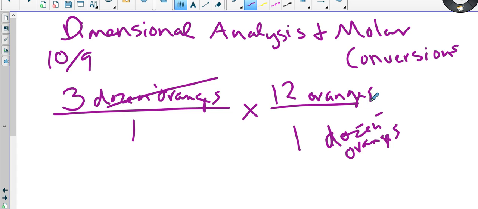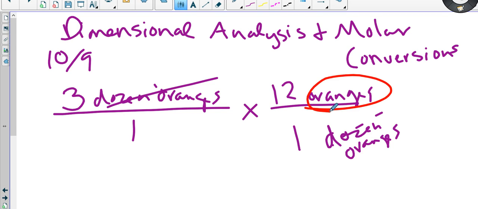This is, in dimensional analysis, how you would show that work. So this is great for things that you can't think about in your head. And then we had circled oranges. When you have what you want in this top right-hand corner, then you know you're done. Now, in math class, can I just take a number like 3 and pull 12 out of nowhere and multiply? You can't do stuff like that, can you?